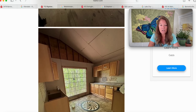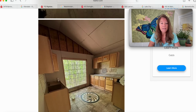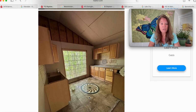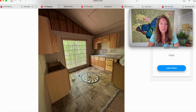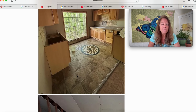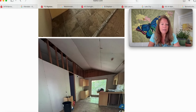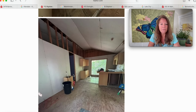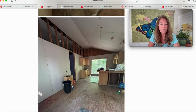Oh, here we have a kitchen though. Look at that. Nice medallion on the ceramic flooring. Nice focal point there in the ceramic floor. Nice window there, big window. Nice kitchen. So it looks like we're not getting appliances, or let's see if there's a sink. Doesn't show us a sink. Definitely needs finished, but they do have the drywall in place for the most part. Not sure what their idea was up on the upper end of that drywall.